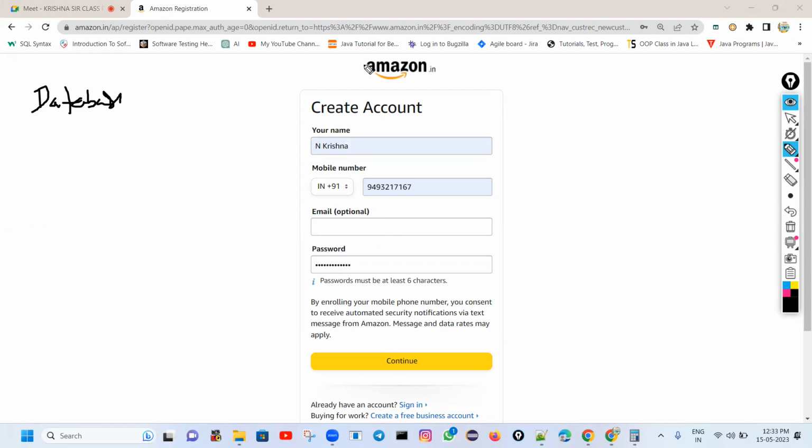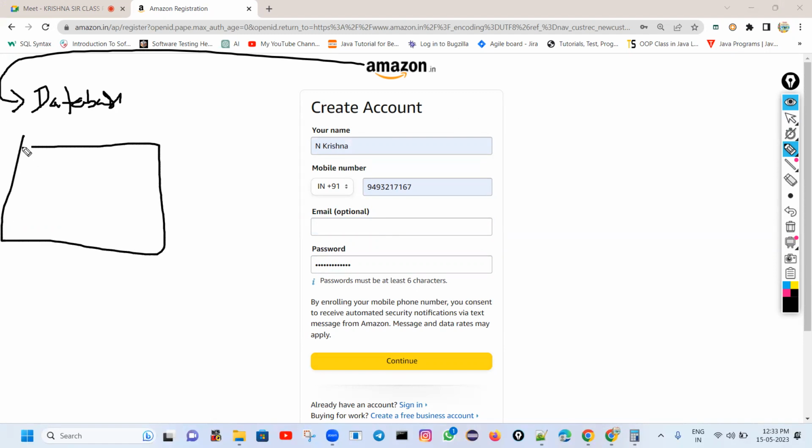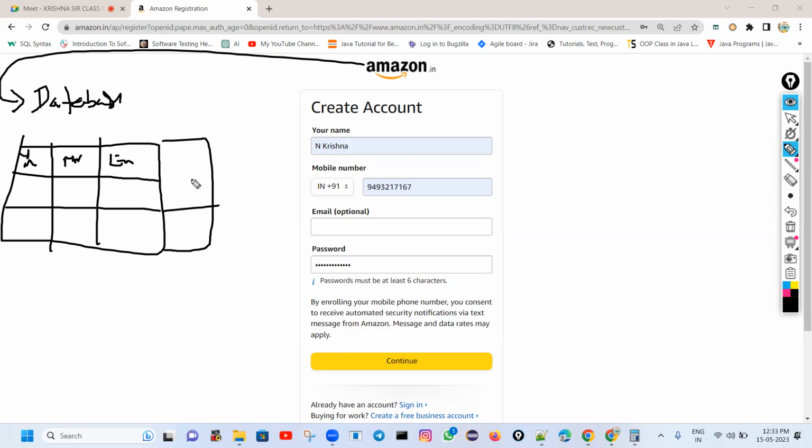Which database? It is the Amazon database. The Amazon database contains a table format. What columns does it have? In the Amazon create account database: your name, mobile number, email, and one more column is the password.